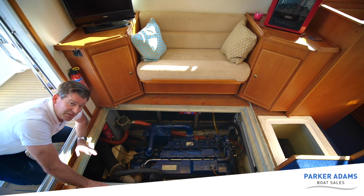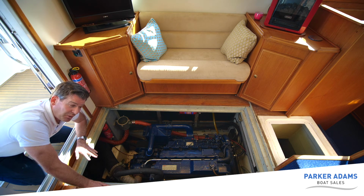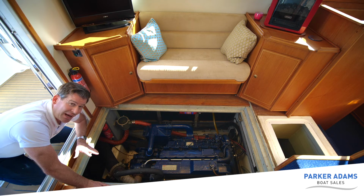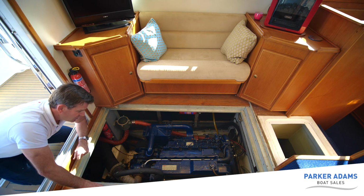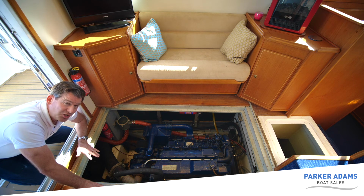I don't know if you can hear, but there's a pinging and a whizzing going on, and that is actually another addition to this boat, and it's a sonic anti-fouling system, and it was fitted about 10 years ago. And what it does, it sonically somehow helps reduce the amount of fouling throughout the hull. It creates a bubble around the boat and helps reduce fouling. You can just about hear it popping and whizzing away. And again, it just shows it's another good addition and upgrade that's been done to this boat over the years.